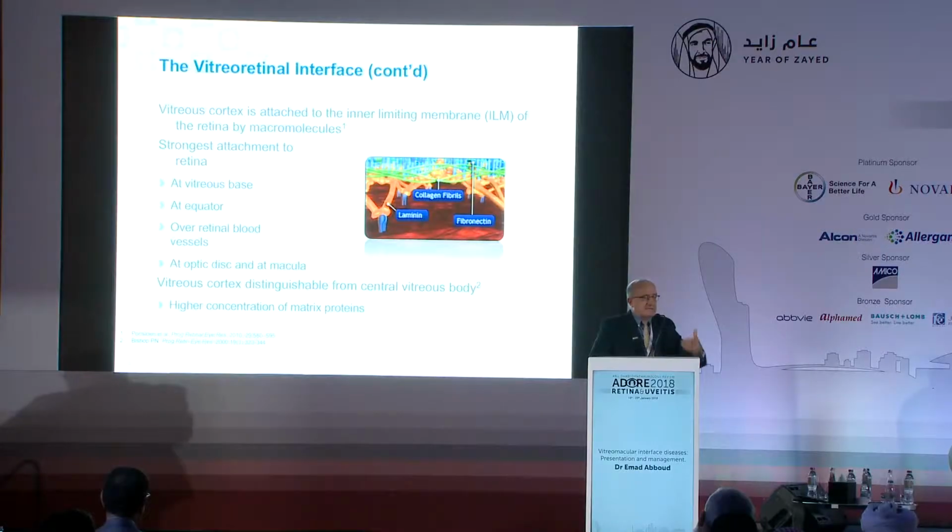Some areas are loosely attached between the cortex and the ILM, and we can remove it easily during surgery, we know that. But some other areas are known to be very firmly attached. The vitreous base, you cannot undo it. And it becomes wider with age. It's important to know that the vitreous base advances posteriorly with age. At the equator, maybe a little bit, over the blood vessels, but definitely more importantly at the level of the optic disc and the macula.